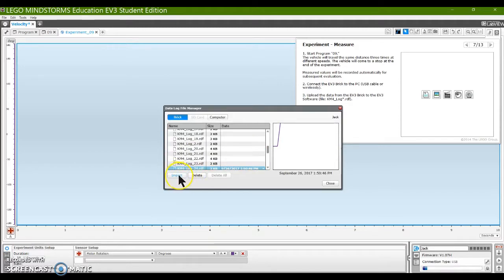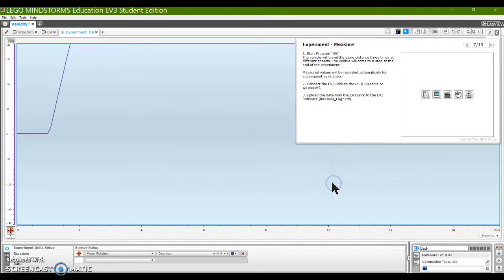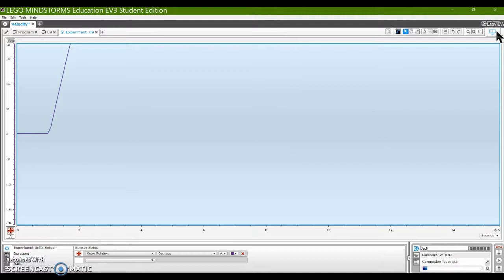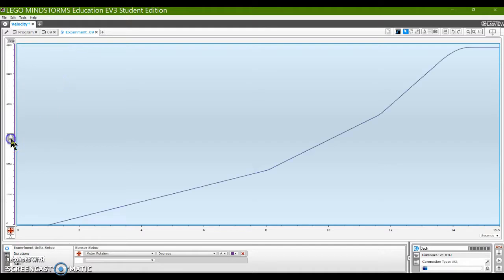You'll click the Import button, and it will plunk a funky looking graph on your screen. Click Close on this menu. And this box is really bothering me, so I'm going to go up here to the right corner and close that little booklet. If I want to open it again, I click the Open Book. You got it. This graph doesn't make any sense. So I need to come over here and instead of being on full scale, auto scale my graph.